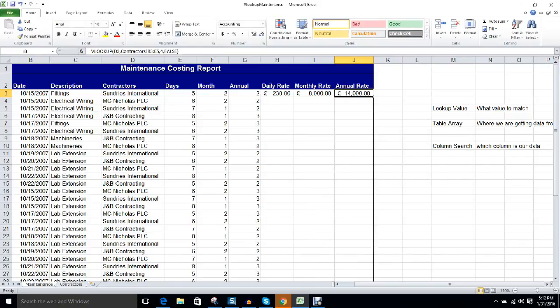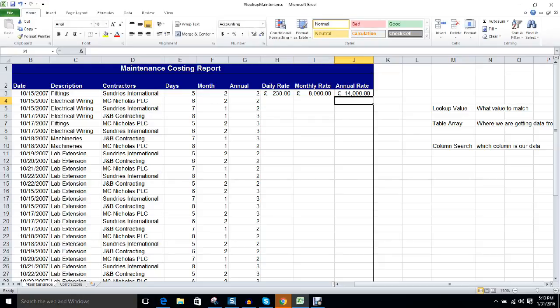Now if I want to copy this formula down, I will have to make sure that I make the table array absolute. So I just click between the B and the 3 and I put a dollar sign. Same thing between the E and the 5, and I put a dollar sign here. I will have to do the same thing for all the other columns, so I'll just fix the cells so that they are always absolute. And similarly for the annual rate, going here, the dollar sign, and here also the dollar sign.